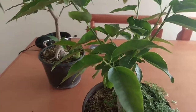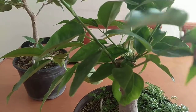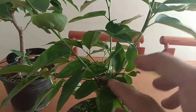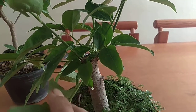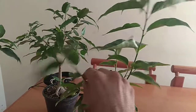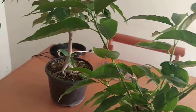And this one, what I'm going to do today is get rid of these little shoots here. Even though in this season the ficus is very active, despite the fact that temperatures are dropping, what I don't want to do is leave a lot of branches here and generate excessive swelling of this area of the tree. In the future, it's very likely that I will develop this into a very formal hakidachi or broom style. So I have to leave two main branches, and we can see which branches we're going to leave. So let's go right ahead.